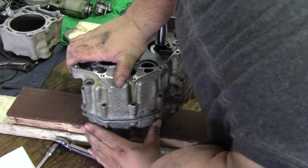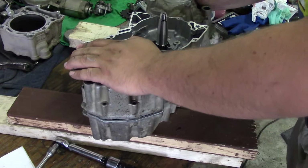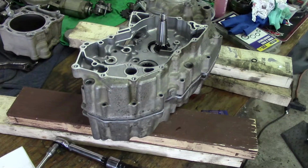So we're lined up in our dowel pins. We're going to take a rubber mallet and gently smack the cases.